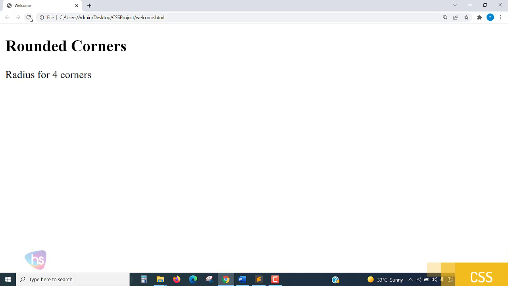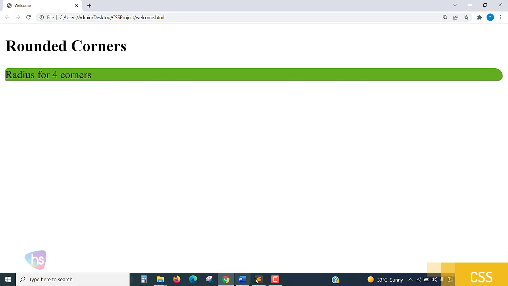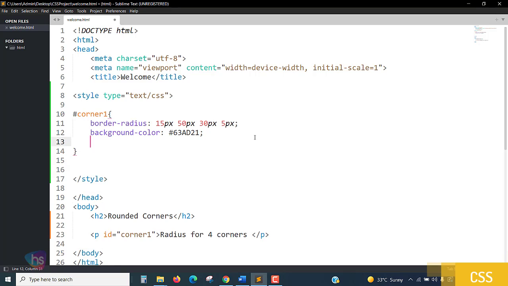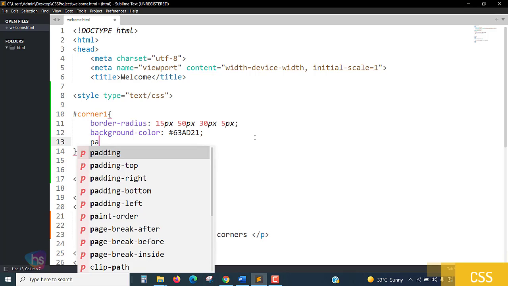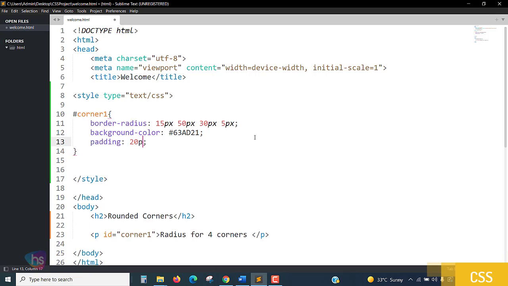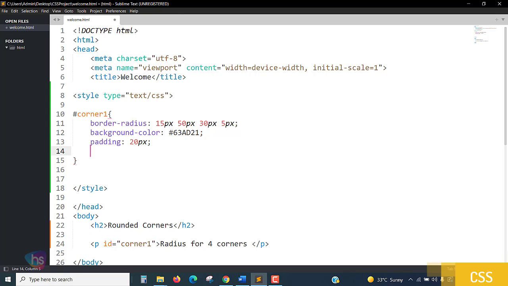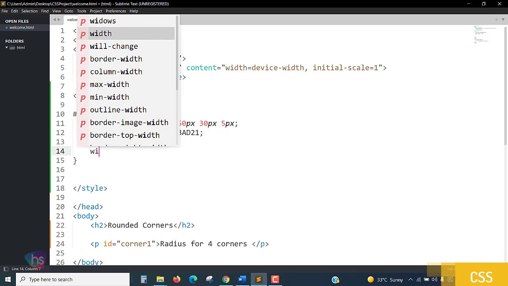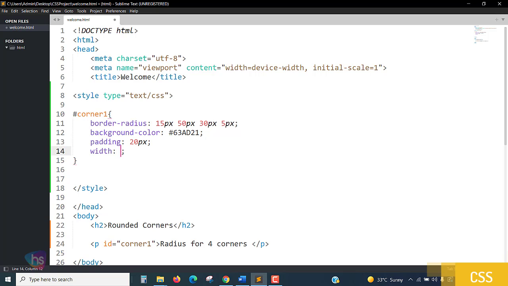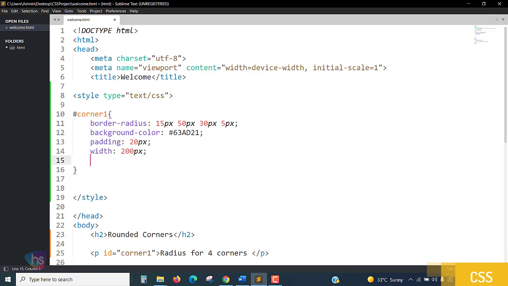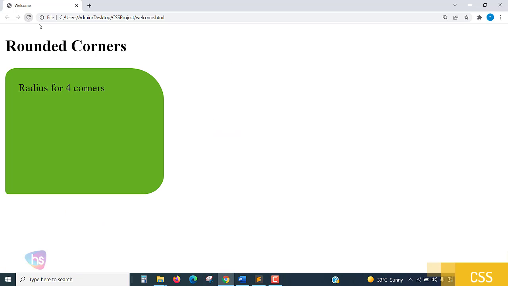Reload, refresh. Yes, something has happened. Padding for this is around 20 px, and width controls the box width at around 200 px. If you want to make more custom changes, you can. And height, 150 or 100, whatever pixels you want, you may apply. Reload.